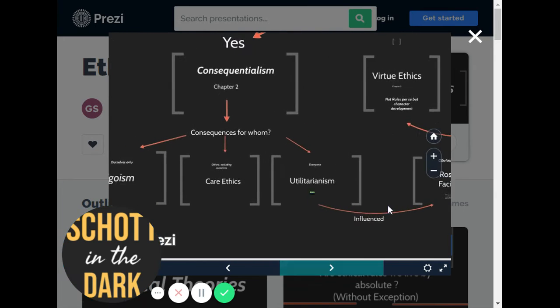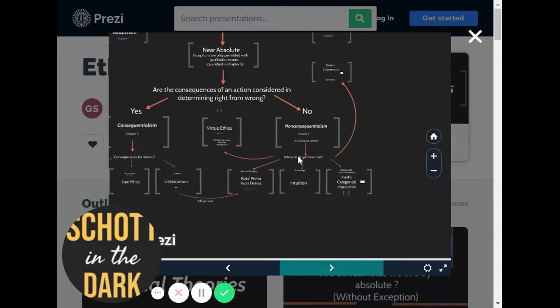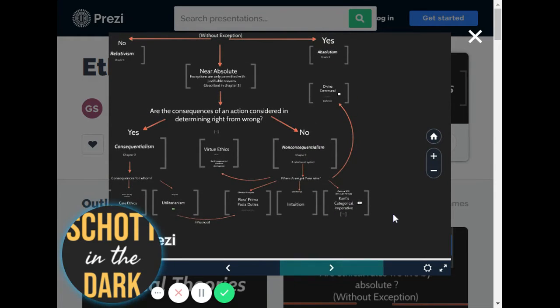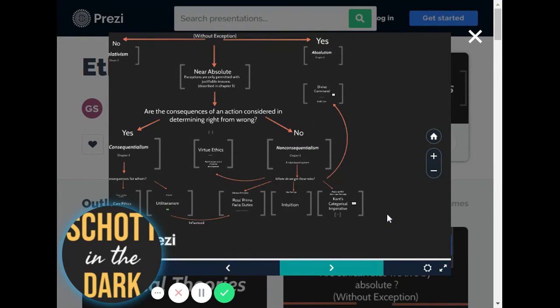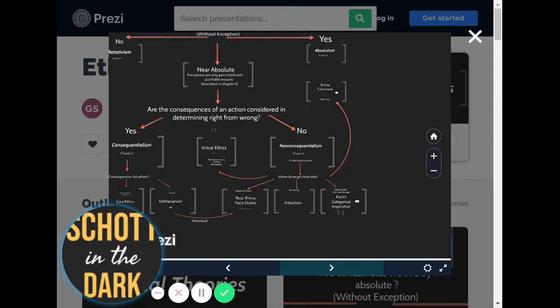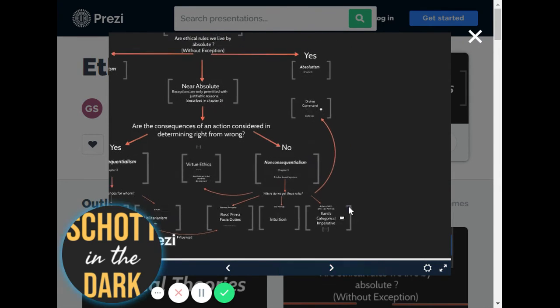And then we also will see that Kant is also on a closer end with absolutism. So he really prefers consistency. When we say something's wrong, it's wrong for me, it's wrong for you. You can't make yourself an exception. And so we put him over by consequentialism. And I'm missing one. Oh, it's up here. The divine command.